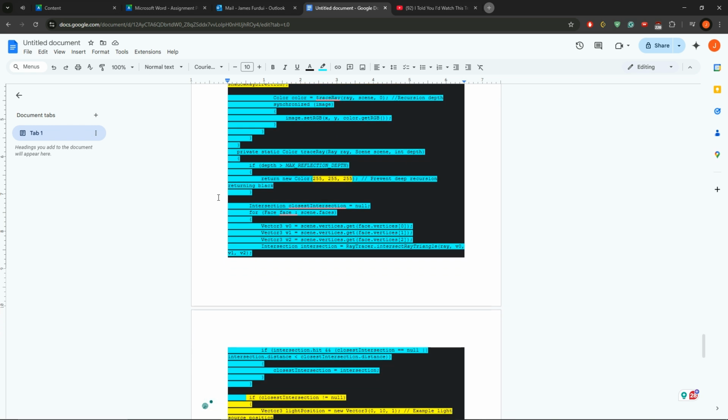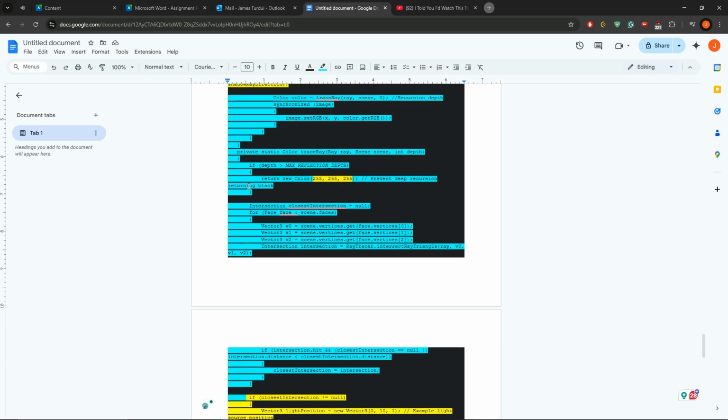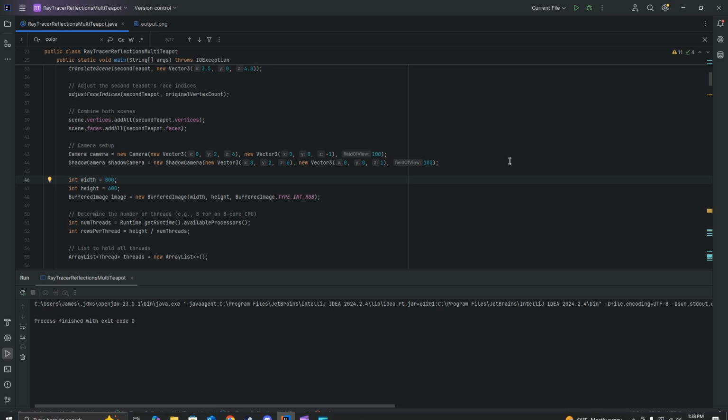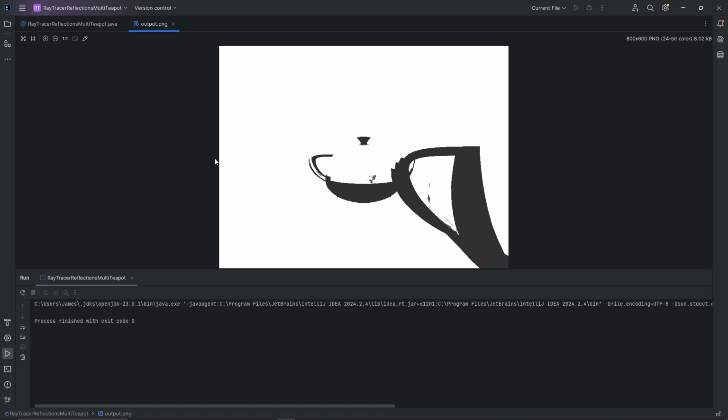Then in trace ray was most of our changes. Generally everything is the same from setting up the rays. We just set up the default color to return white. If we check out the output, we can see that our teapot, although it might not look the best, has the ray coming from up top.